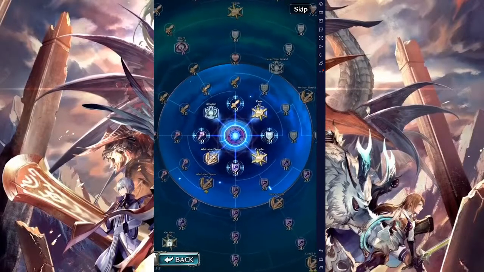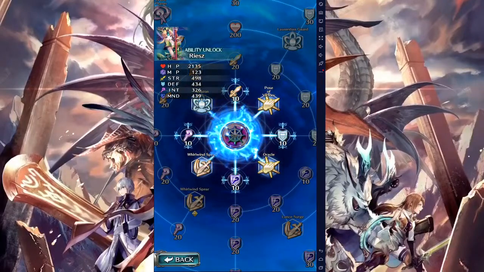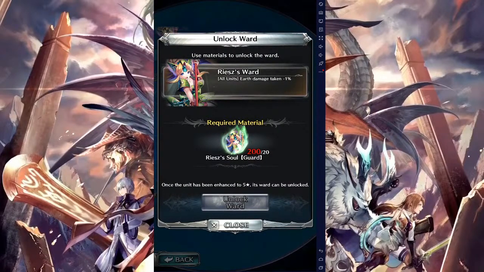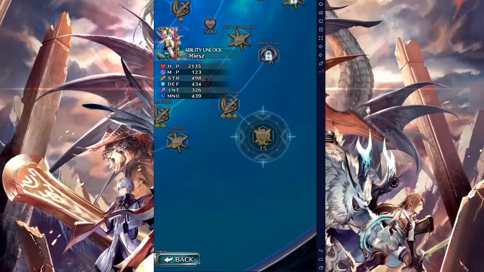And I don't know what her ward is. I'm expecting damage cap or 1% less or more damage. Yeah, earth damage taken minus 1%. It's not that great, but it's still something. Okay. She already got Honey Elixir, I definitely want that straight away.